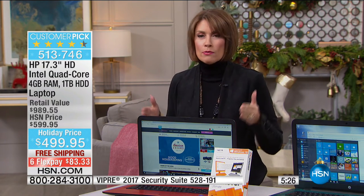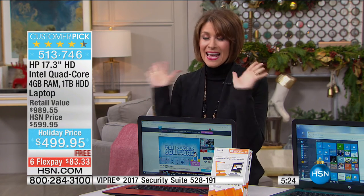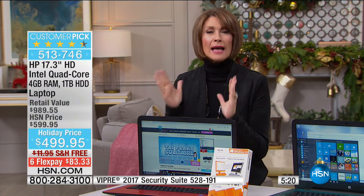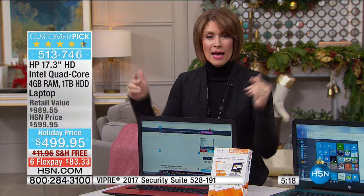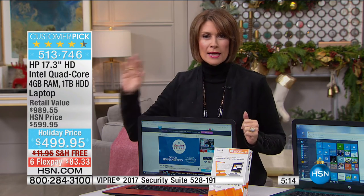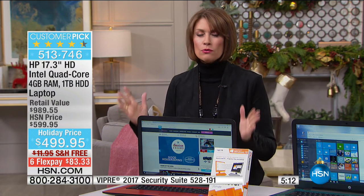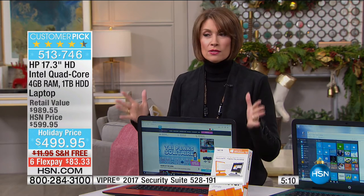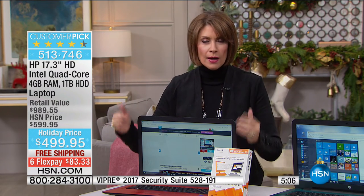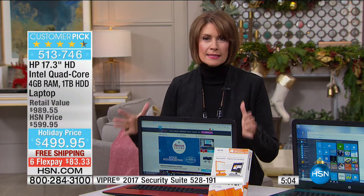It's got all the features that you've been looking for. But the feature that most other laptops of any size don't have, there are some tablets that don't last 7 hours. 7 hour battery life on this is huge. It is so incredible. If you travel a lot, if you just don't feel like plugging it in every single night, this is the one you want. This is the one that's going to last and last and last.